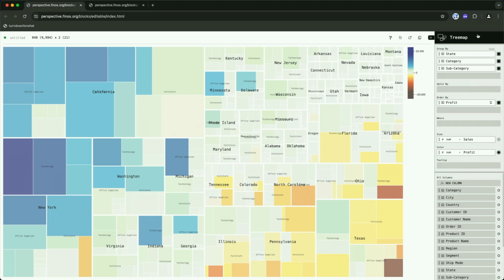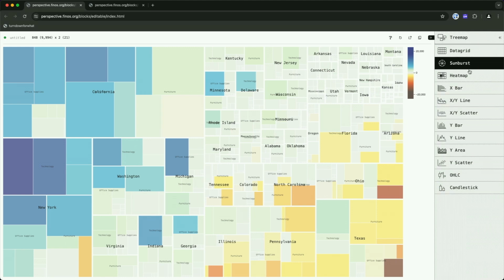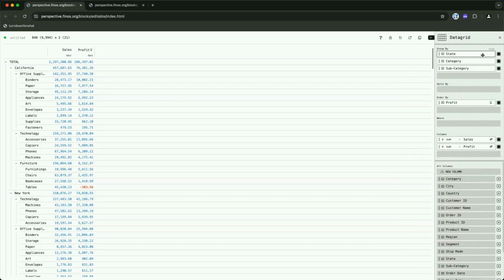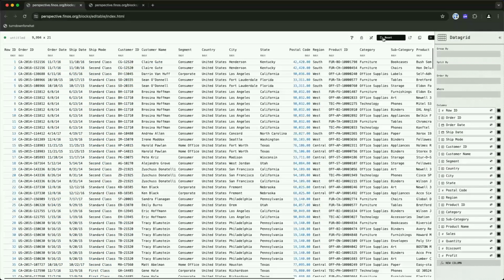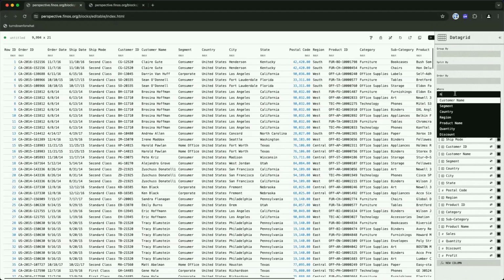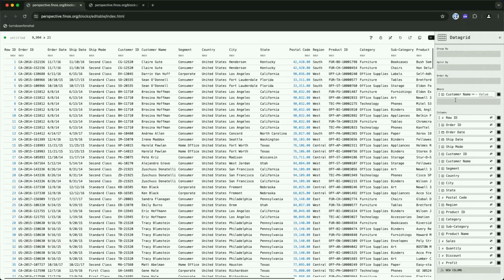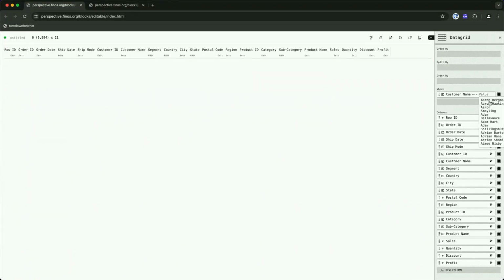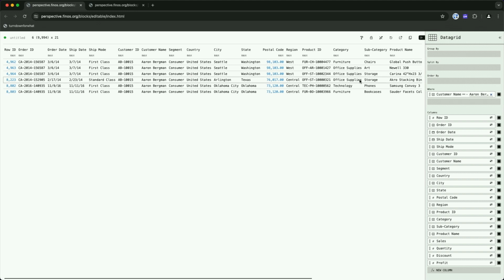If you take this, you can choose any one of our UI plugins and visualize the same exact configuration. Another interesting thing with filtering: if we go back to the data grid and reset this, we can filter by, say, customer name, and set the value to Aaron.